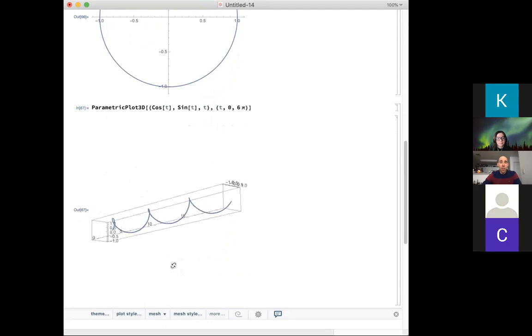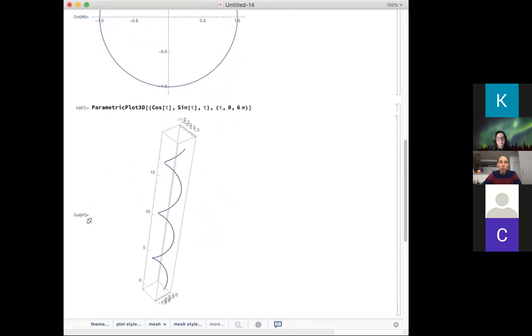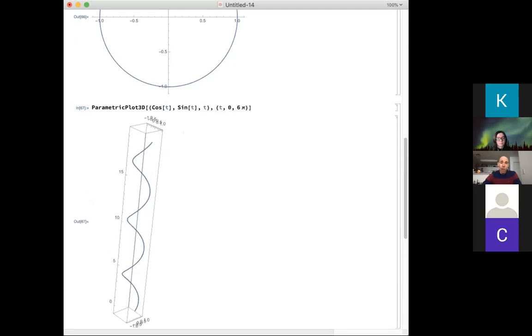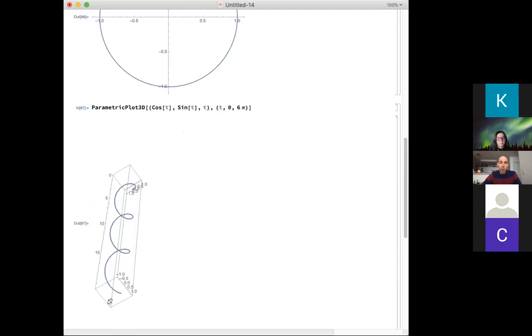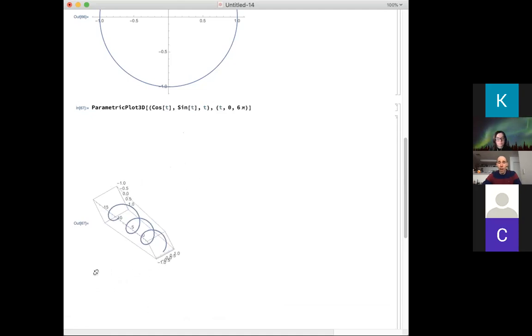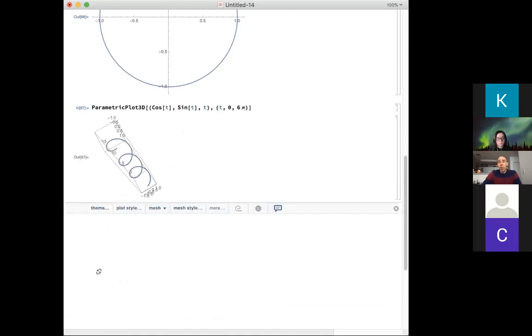But the nice thing, if you're really wanting to see what's going on, is you can now with the 3D graphics object click that and drag it around and look at it from a different perspective and see what's going on, and look, hey, there's our circle and there's the helix. And sometimes that can give you a really good picture as to what's going on.